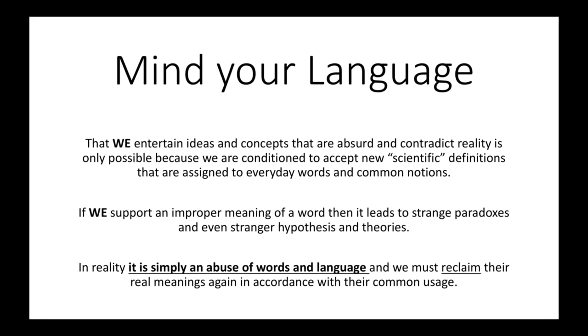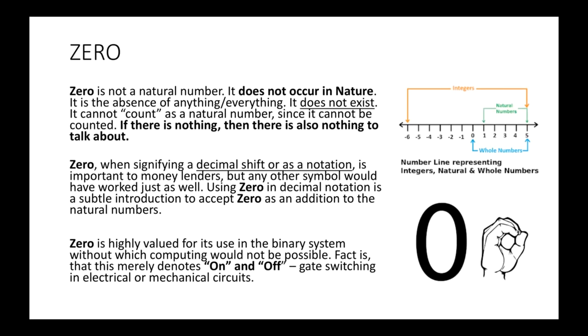So this is a continuation of the Mind Your Language series, all about highlighting and discussing words that give us certain ideas and concepts in language and in natural science, and basically showing how these words are used to implant certain ideas or concepts in our heads. So I think the last one we had was level. This is one about the word zero, and also about its use as a natural number.